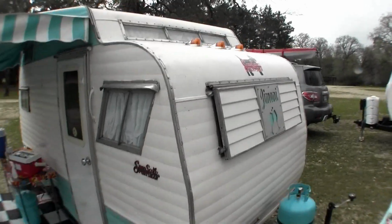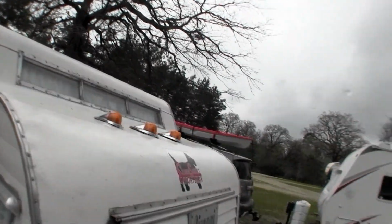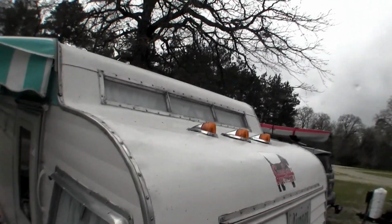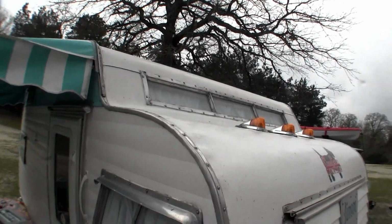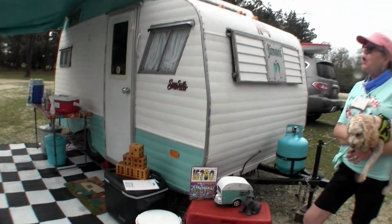And of course, on these trailers, this is the best part. The way it's extended headroom. Yes, with that light in the front. This is so ingenious for the time. That's why I love these Scotty trailers. Did you paint it when you had it? How good a shape was it in?